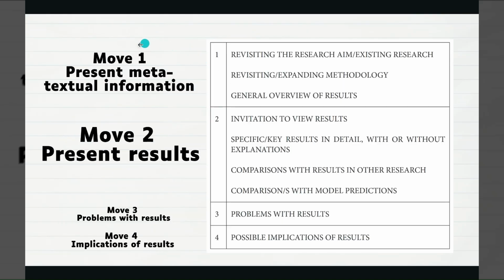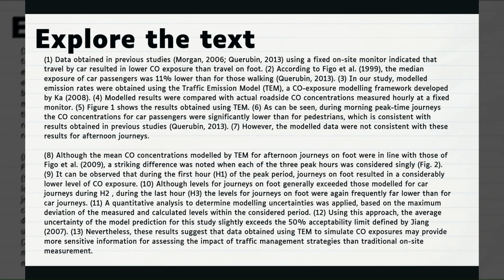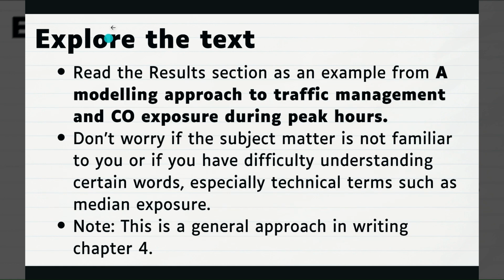Okay, to see how the moves are employed, we'll be discussing this particular text. You can pause this clip to read this particular part. But take note of the following. This is an example results section from a text or an article titled A Modeling Approach to Traffic Management and Carbon Monoxide Exposure During Peak Hours. It's okay if the subject matter is not familiar to you. Okay? I want you to only focus on the intention of the writer for structuring certain parts of the text.